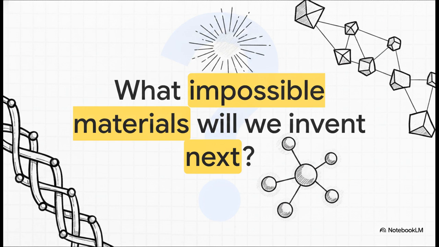It leaves us with a pretty thrilling question. Now that these renegade scientists have given us the power to clearly see and precisely measure the invisible building blocks of reality, what incredible futuristic materials are we going to engineer next? We've unlocked the ultimate map of matter. Now it's really just a question of what we decide to build with it.